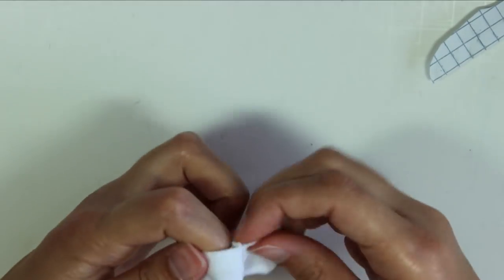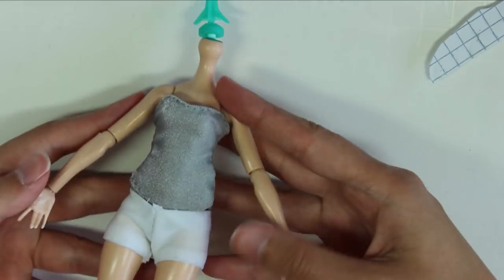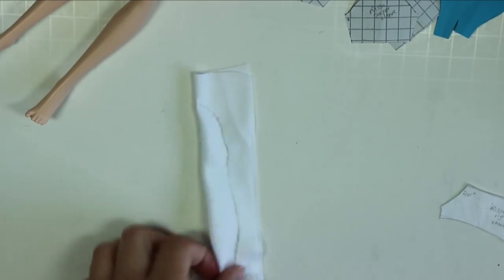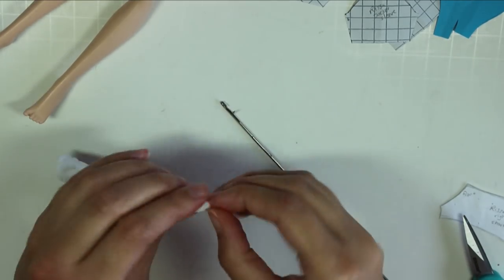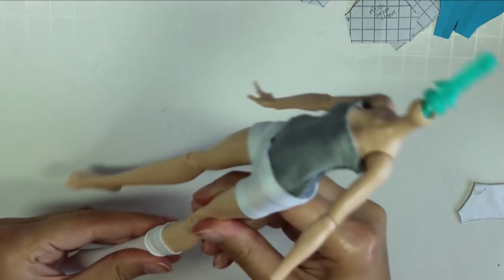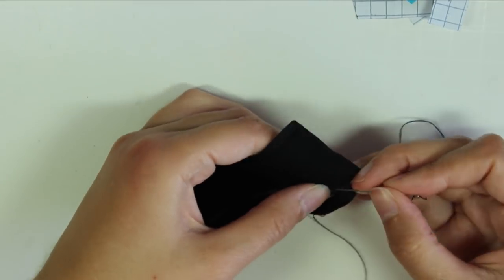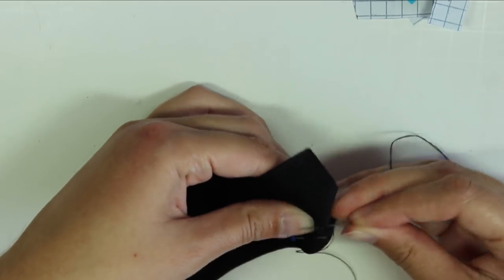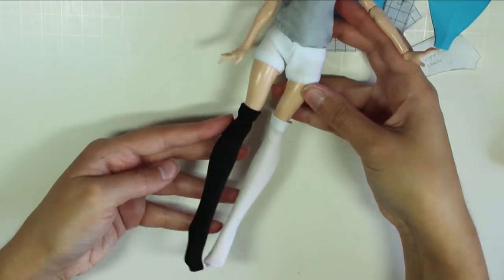I'm also using a stretchy knit fabric for her short white shorts. For her socks, I also need to use stretchy material. I use a loop turner to turn the sock right side out. I make one sock white and the other black. How cool does that look?